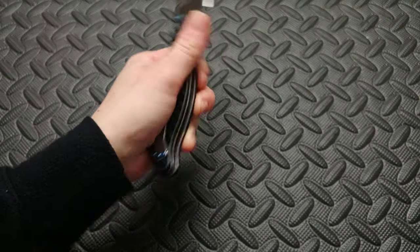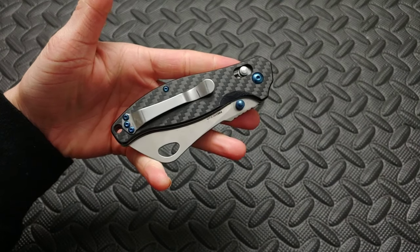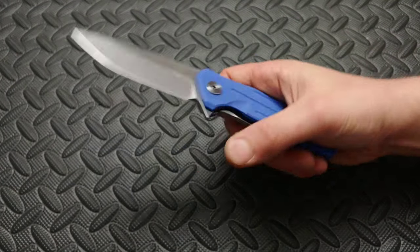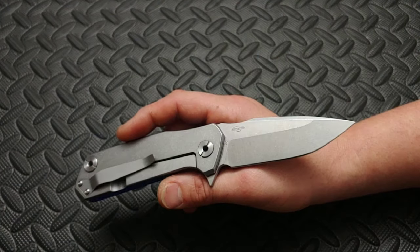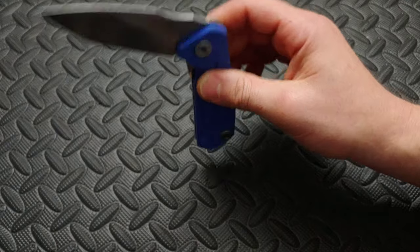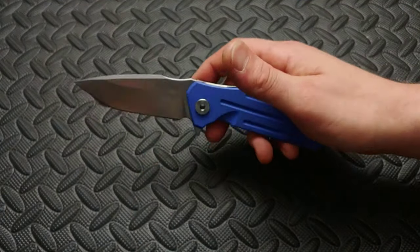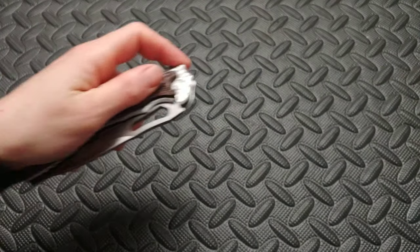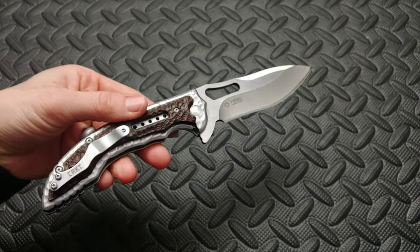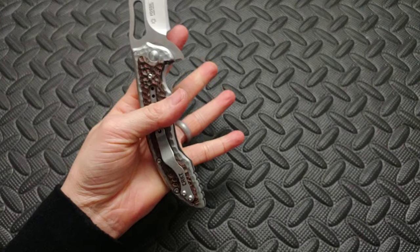Here's another Ganzo — the F755. I love cleaver knives and I love access locks, so why not put them together? Pretty cool. This is the Real Steel Control — a very heavy frame lock. A little too heavy for me, but cool with a nice bellied tanto-style blade. And here's another one that's a bit heavy for me: the CRKT Fossil — a very awkward design, but great action and the hole does work.